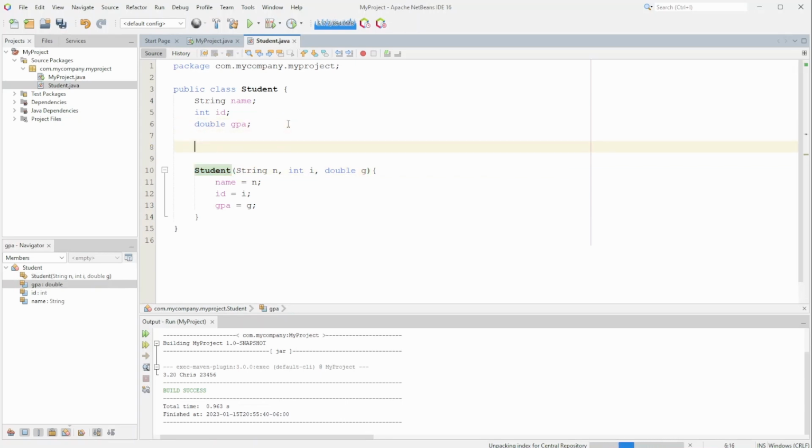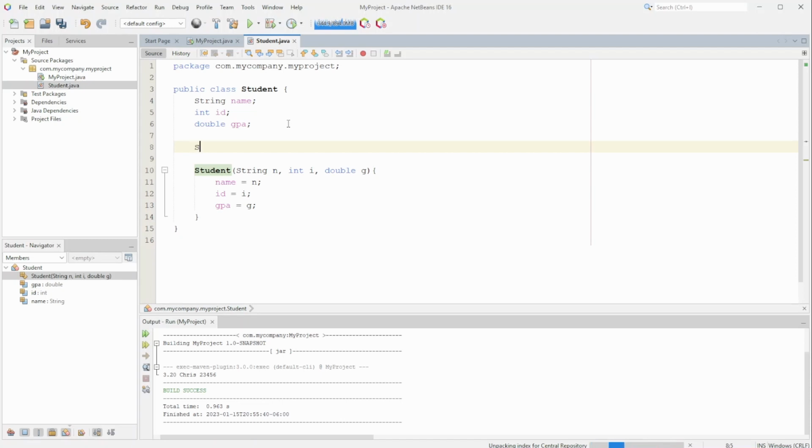And we can also do something called overloading a constructor. Overloading a constructor means, let's say we want everyone to start off with the same GPA. So maybe we just want the string name and the int ID. Everyone's going to have a different name and a different ID, but everyone's going to start off with the same GPA.